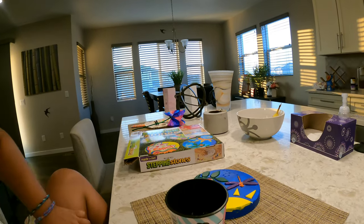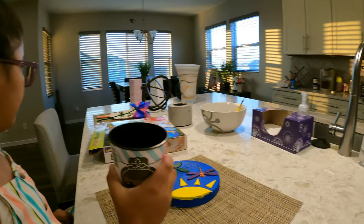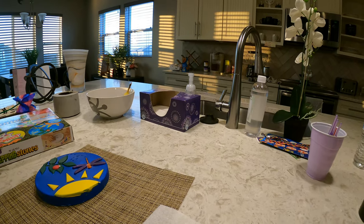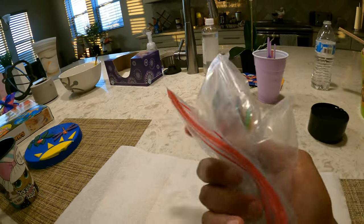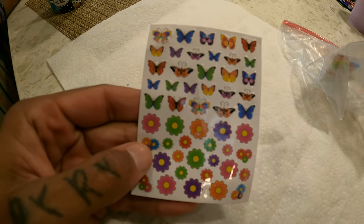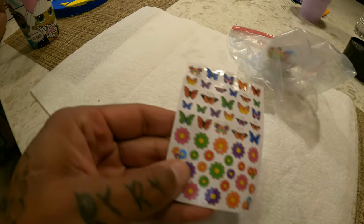The stickers are right over here somewhere. Oh, they're over there, by the sink. I'll grab them. And these really cool gems. So there's some gems that you can add to it as well. Here's the stickers. Got some flowers and some butterflies. And they look pretty cool.